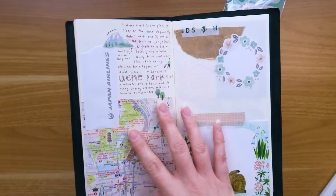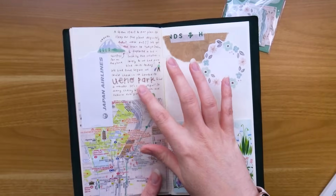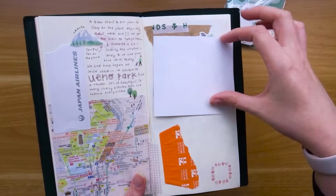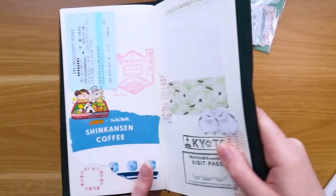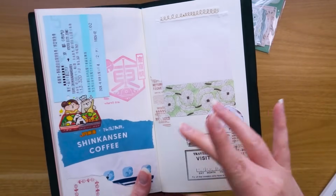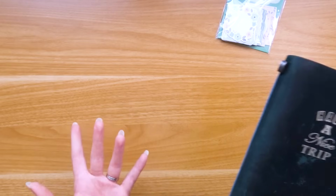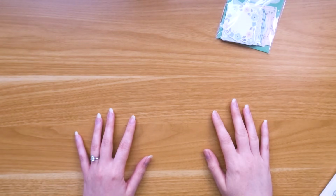So this isn't finished, but you can see sort of the vibes that I'm going for with the writing and then little flip ups and things with some of the items I've already used. There's that little stamp. And I also started this spread, which again isn't finished. You can see I stamped at the stations as well, and I'm just putting my ephemera in. It was nice to do a bit when we were out there, and I'm really looking forward to filling this up with all the memories from our trip. Okay, so let me clear my desk and we'll go on to the art stuff.